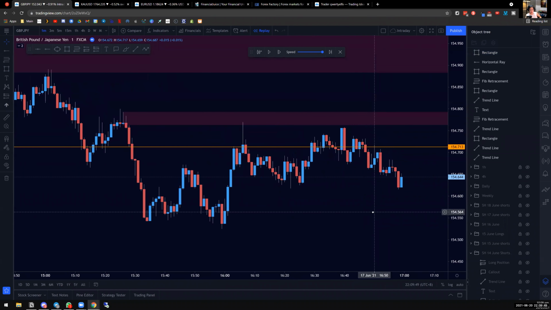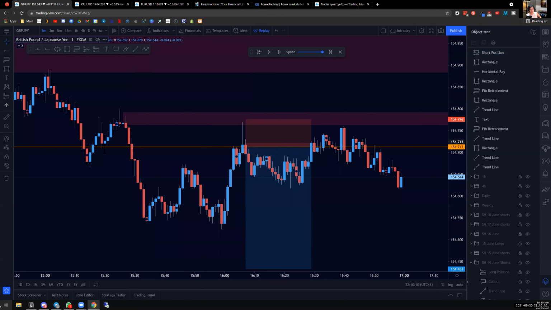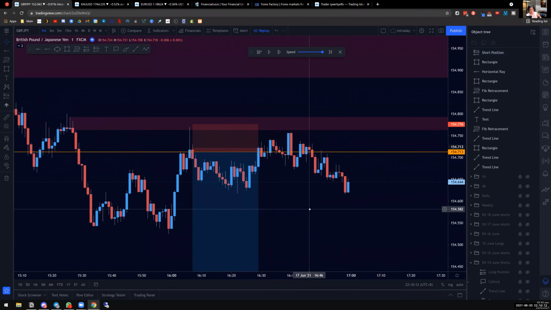You notice there are a few areas you can take shots on the 1 minute, because the 1 minute is a very small time frame. You can have your retest happen multiple times within an hour. So this rejection here, if you want to take it, entry will be on this next candle lower high after the rejection to the 1 minute zone. Stop loss must be above this wick, then just go down.